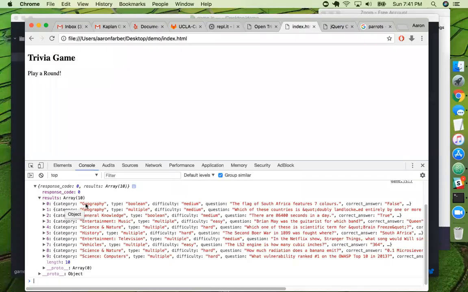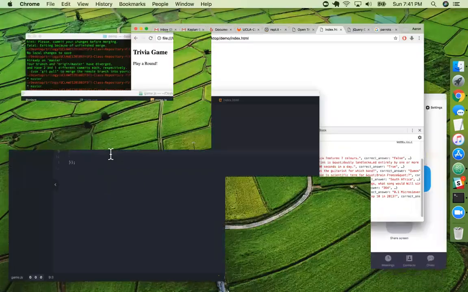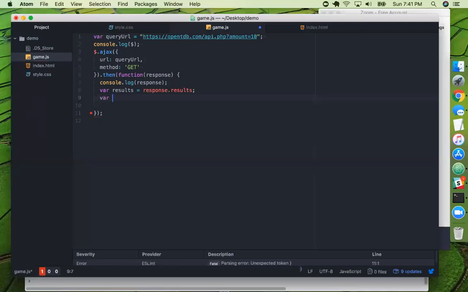That would be a good way to reuse code: I'm going to create a template for each one, and then we'll dynamically add them. So let's see. Call it var questionDiv, something like that. And how do I create an element in jQuery? Someone remember?